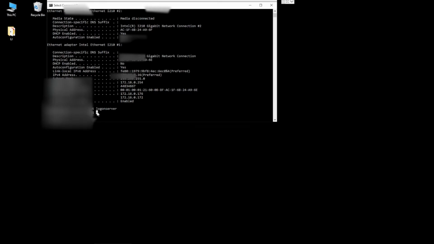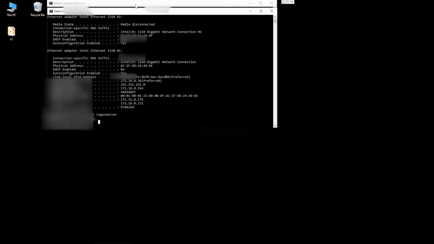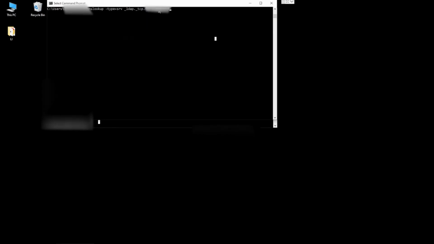So in fact, how does it work? How does a client or server choose what domain controller it uses? Well, it will use the primary DNS server to query for SRV records in the domain. The cmdlet that is used is this.